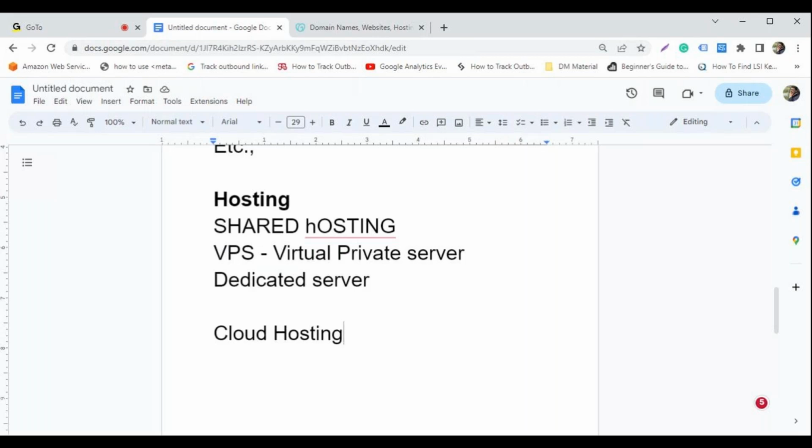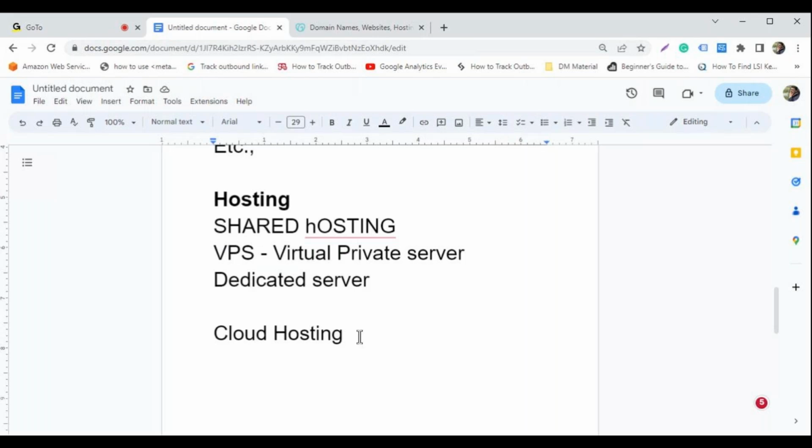And today, if we are getting double the visitors and that server can't handle this kind of traffic, it will automatically add one more server. So the 8 GB RAM will become 16 GB RAM automatically. So our website will run fine, it will not crash, or it will not become slow. So the users will browse our website without any issues. So that is the advantage in the cloud hosting.